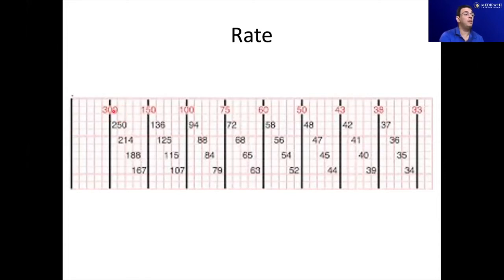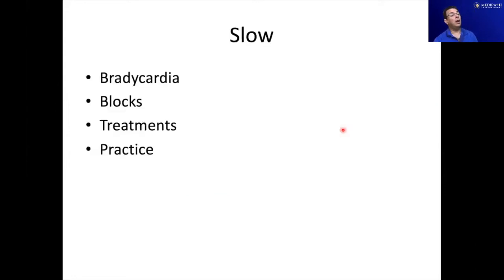It's important to know from one box, you can estimate rates to the next QRS complex. These are the numbers I would memorize. One box is 300 beats per minute, two boxes 150, three is 100, it goes down, 4 is 75, 5 is 60, 6 is 50, and then it's in the low 40s. 43 is the exact number, but if you just realize it's low 40s, anything lower than 40 is concerning. So that's where I look at it and say, oh no, I gotta go get up and see this patient immediately.